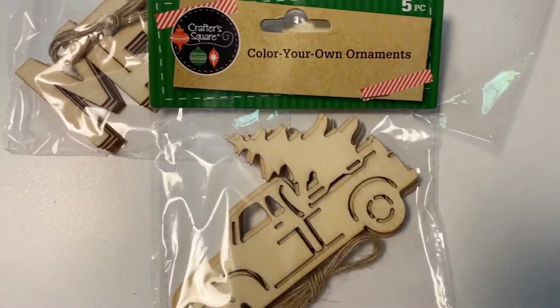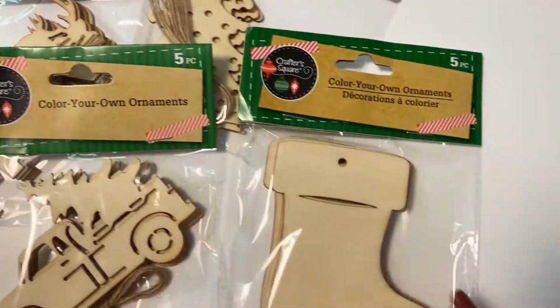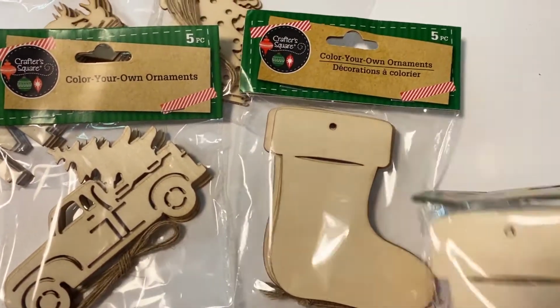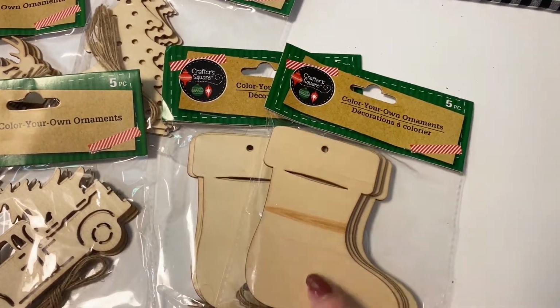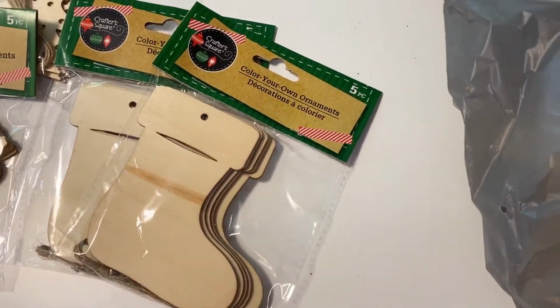This is so cute. How cute are these? And then I got these. I thought those were super cute. There's my receipt. Gotta get in here. Sorry, guys. I know it's not the most professional video. I got these because there are 4 of us and 2 cats, so I want to put our little names up here or something. And then the other ones we'll probably be giving away, if the kids decorate.